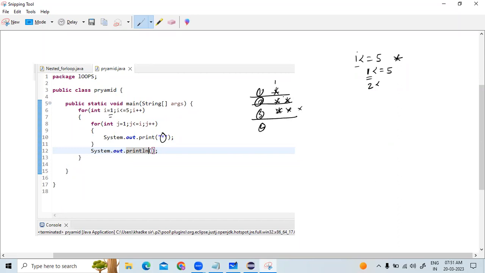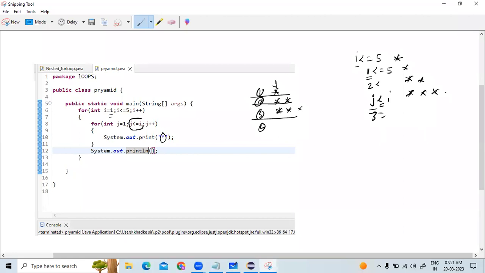Okay, now what about J? Let's say then what we have given as the input, J is less than equal to I. Okay, so similarly as it will print I in this way, 1 star, then 2 star, then this 3 star. Okay, so similarly, what is the value of J over here?